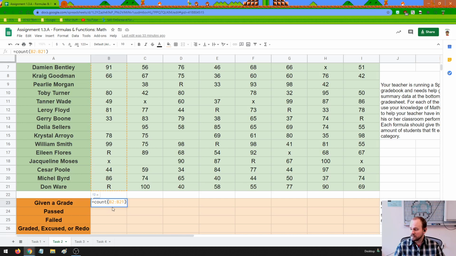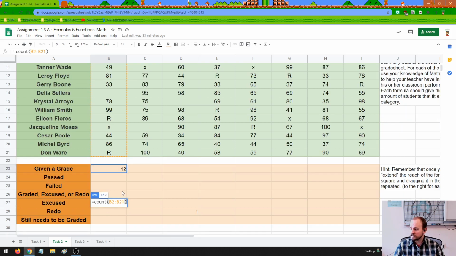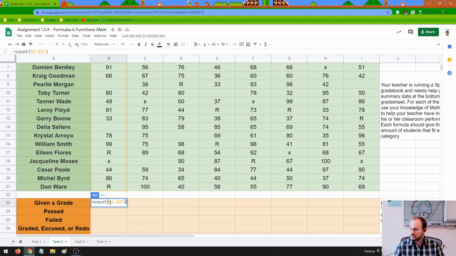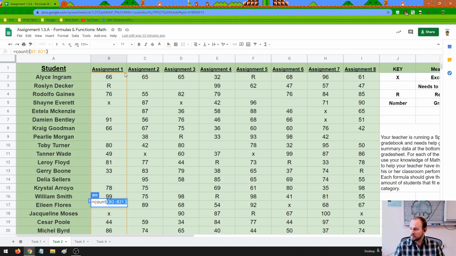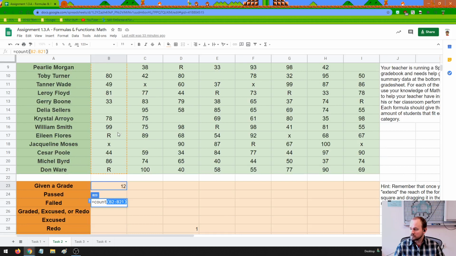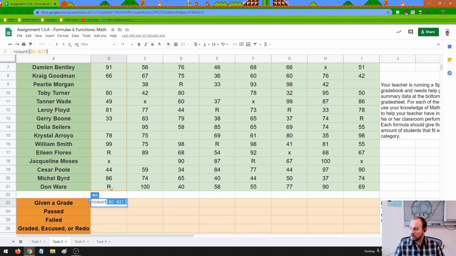So I'm going to click onto that cell to see what the equation is. And it is count B2 colon B21. Just like before, we can see the orange outline on this box. It starts from B2 and goes all the way down to B21. So that counts the number of numeric items.